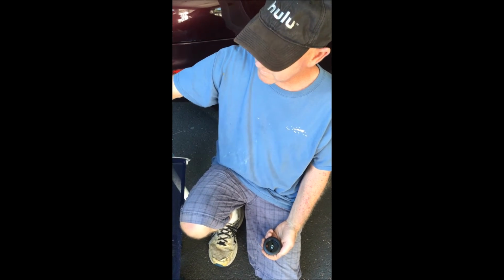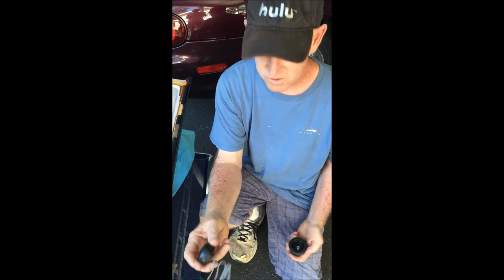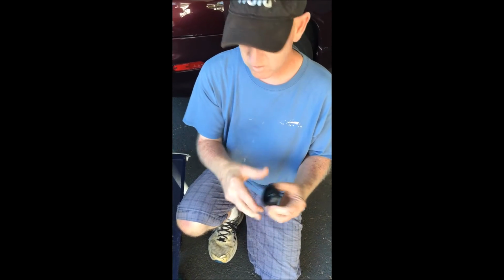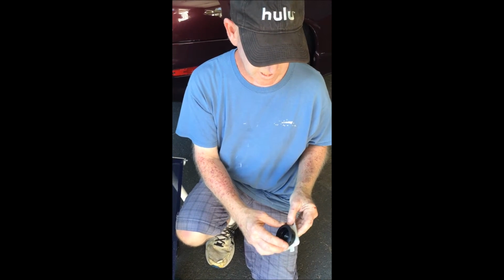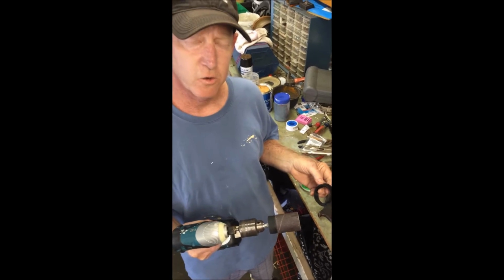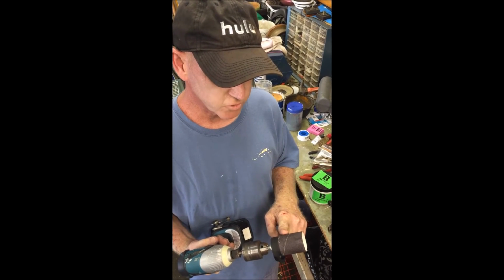The new tweeter looks like this, and it has several different housings that you can use. It has one like this that you can put into a door, and then there's another one where you can mount it somewhere else. I chose this one because it's very close to the size of the factory tweeter housing.